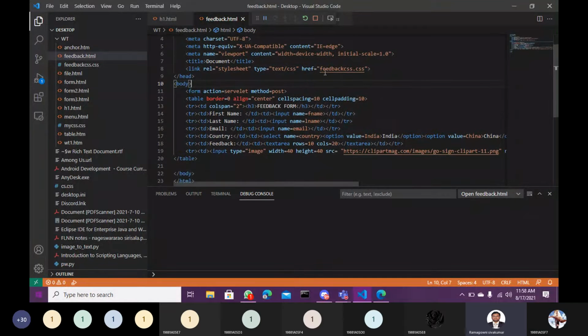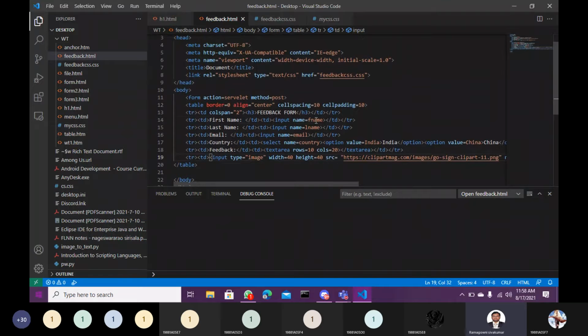Do once like this. Input type equal to name you have given, right? So input type equal to text for the first name. But by default it is text, no sir? Then why do we need to give text again separately, I'm saying.